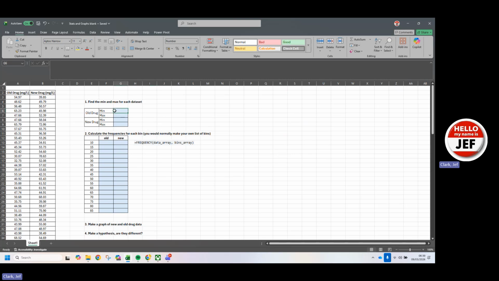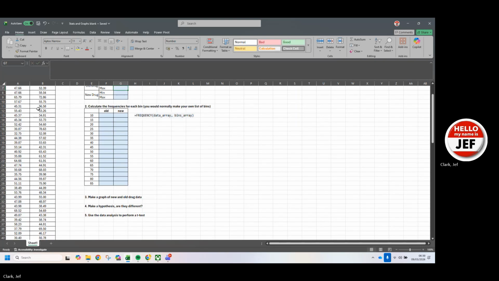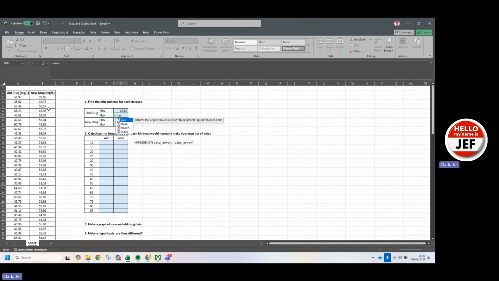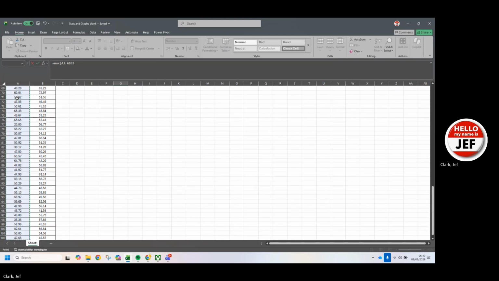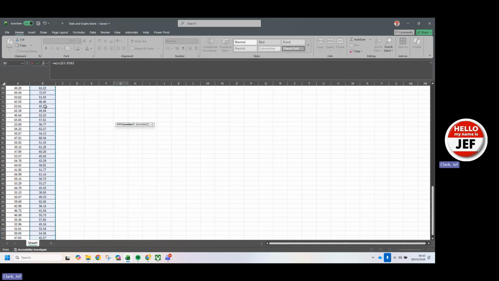So this is recalling functions from previous workshops. Equals min, equals max. Every function follows the same format. So we have equals, function name, brackets, and then data.